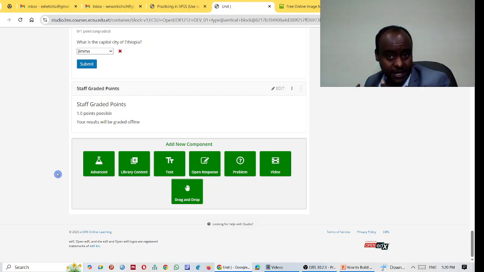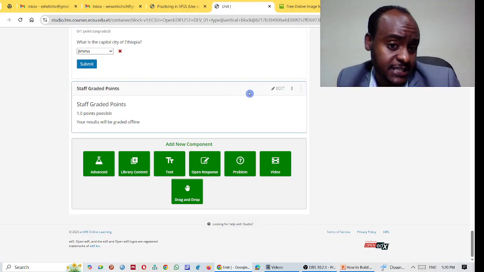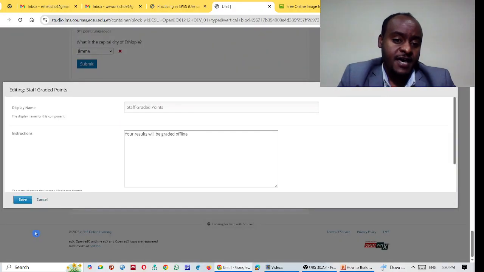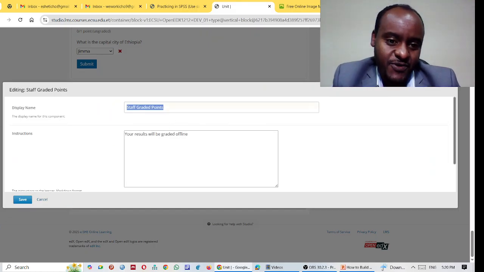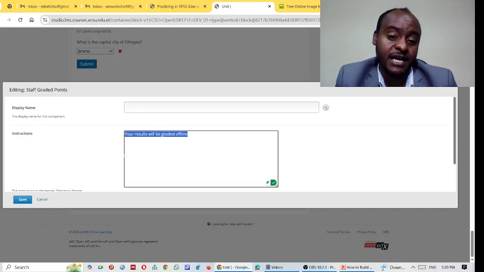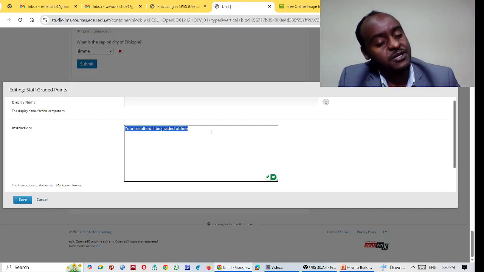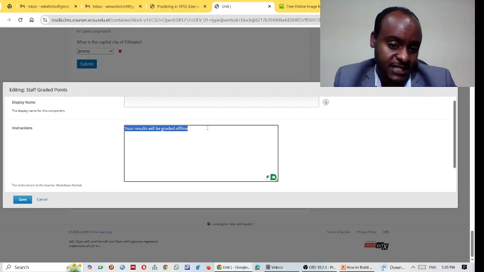Now what you bring to this learning management system is the point of each student. Click on staff graded point here, and then you can give whatever name you want, it is editable. Then for instruction, you write the instruction in this box, so that the students are going to see the instruction over there.